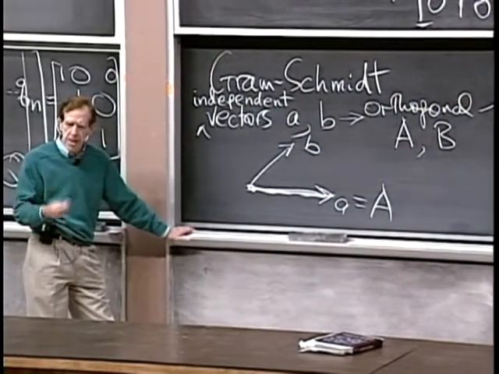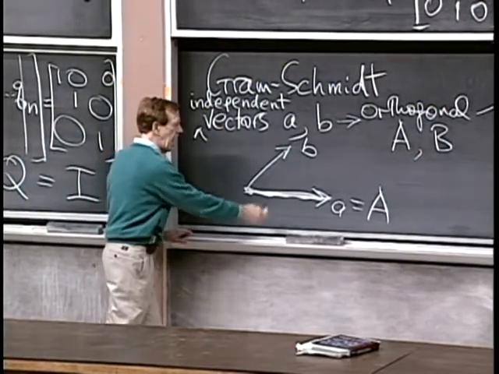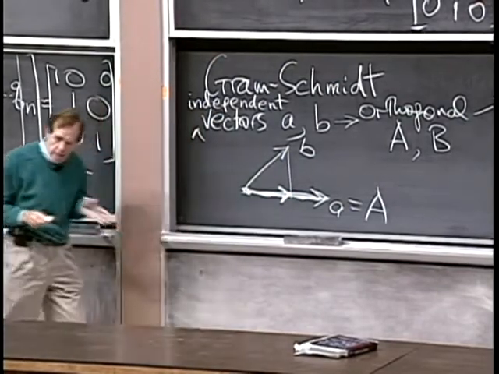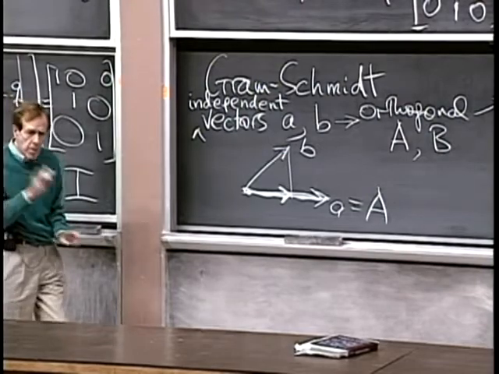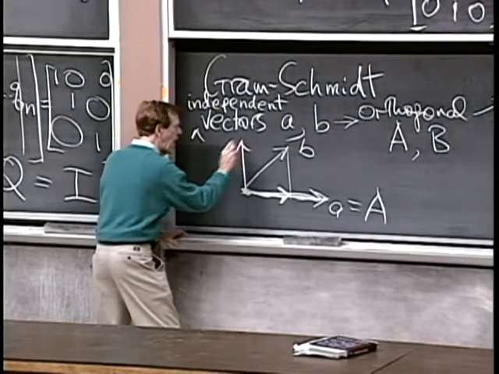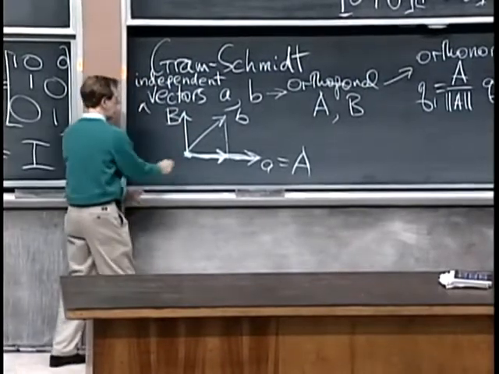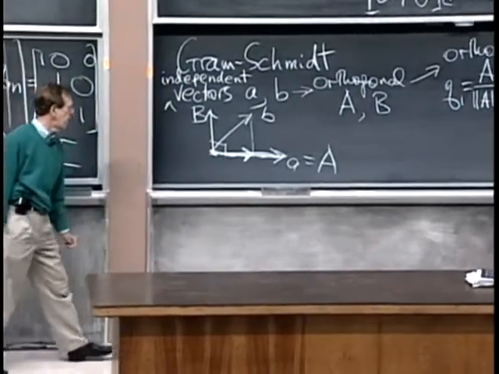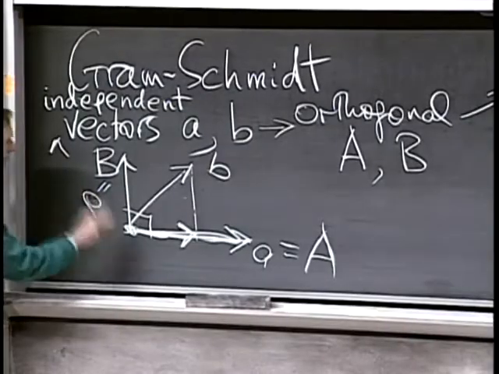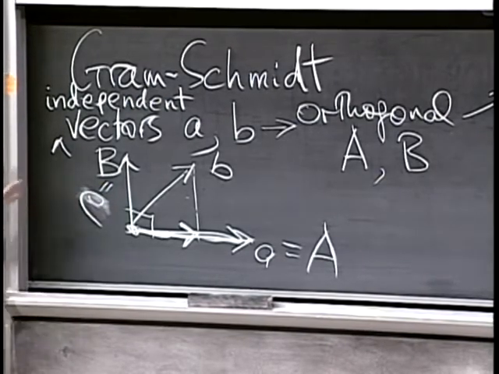Well, that was the first basic calculation of the whole chapter. We did a projection, and the projection gave us this part, which was the part in the A direction. Now, the part we want is the other part, the E part, this part. This is our vector B that gives us that 90-degree angle. So B is really what we previously called E, the error vector.